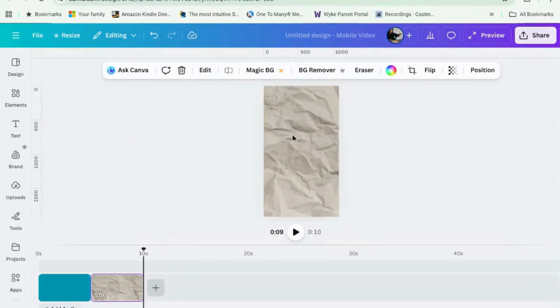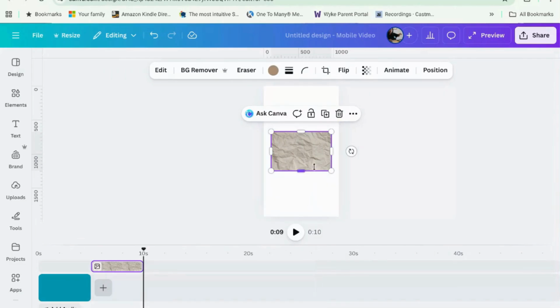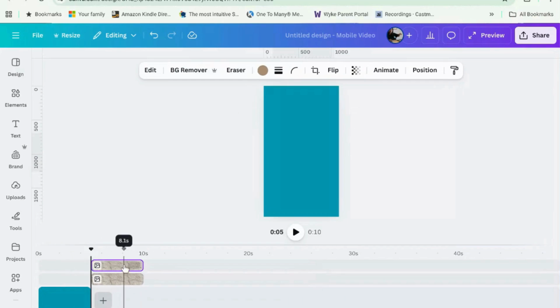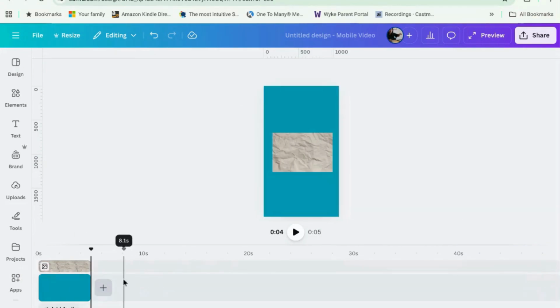Right, let's just use this one, which I used earlier. Now, when you click on it, this happens. It just opens a new file. I don't know why. So what we're going to do is detach the image, and then copy and paste it onto here. There. And then delete that.